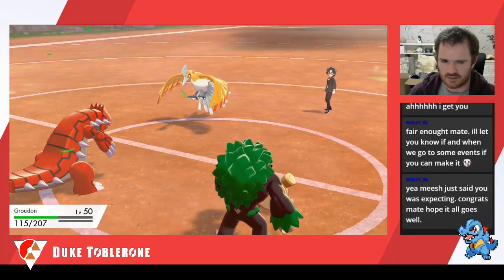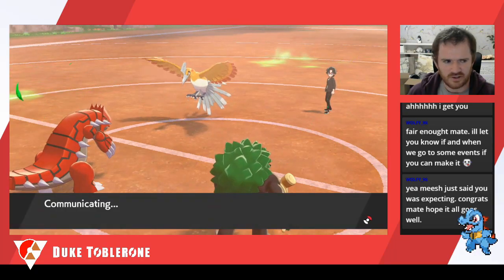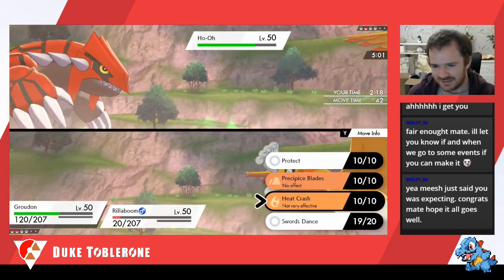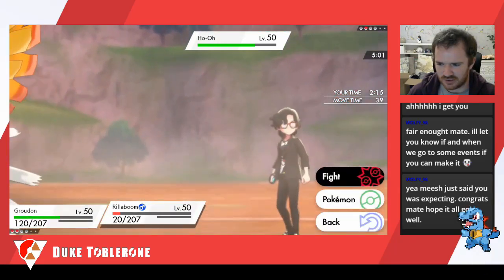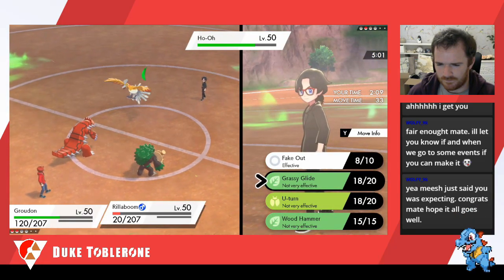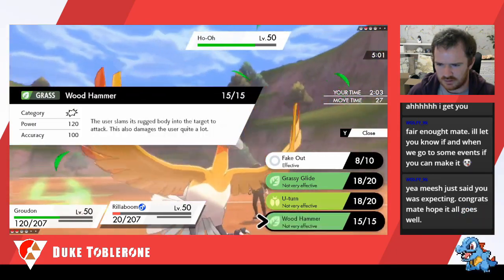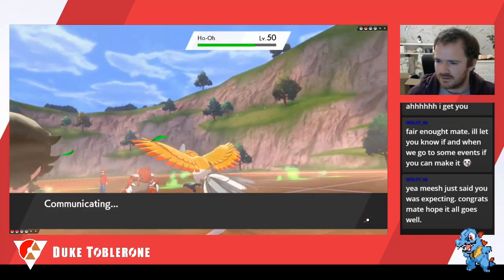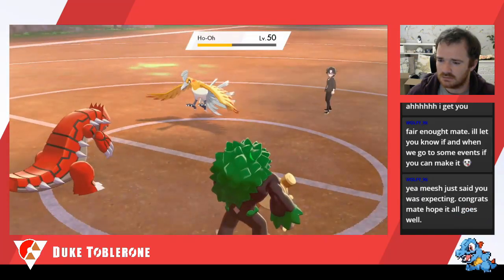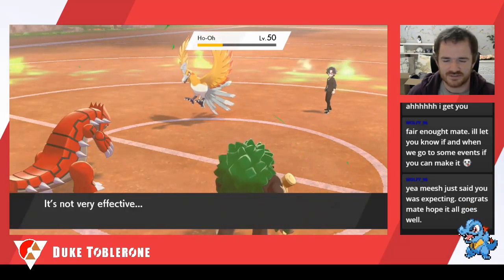Ooh, interesting. Going into the Groudon, are you? God, if I had Knock Off or something, that would have been really helpful. Or would it? Right, Heat Crash, let's try. Wood Hammer, 120. Gotta go for the more powerful one. It does fair damage. But not enough.